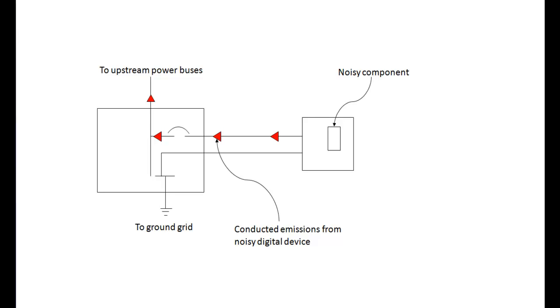From the power panel, emissions can escape onto the upstream grid and propagate into other equipment with unexpected effects. Or they can escape into the ground grid, developing a voltage on the ground grid — which we call a ground drop. This can create ground loops, in which the ground connection points for different equipment are at different voltages. Normally we think of ground as zero volts, but when ground grids are contaminated by stray noise currents, those currents produce a voltage difference between ground points, which produces its own noise current. This ground loop manifests itself in audio-video equipment as an audible hum coming through the speakers.